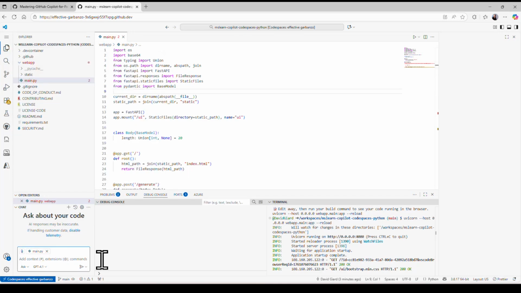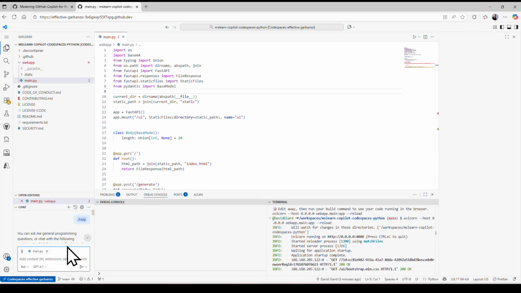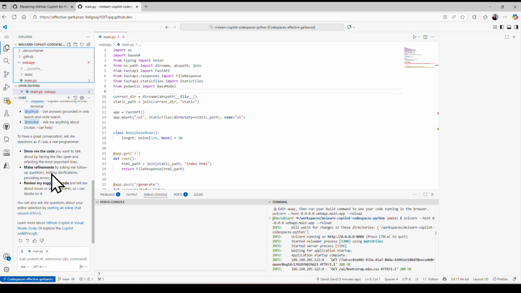In here, I can ask questions or give prompts and ask it to explain things about my code. I can ask in natural language like English, or I can use some of the built-in commands. I can find built-in commands just by pressing slash, and you can see a partial list of those commands right here. If I want more information about them, I can just say slash help, and it gives me more details about a bunch of these commands.